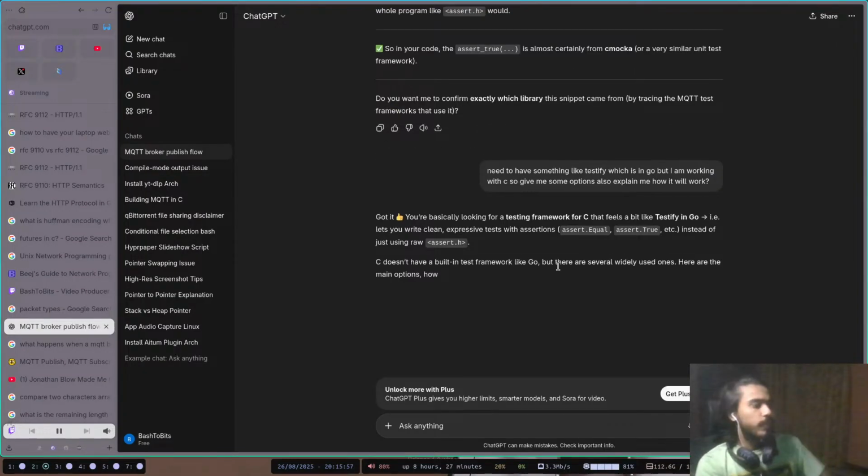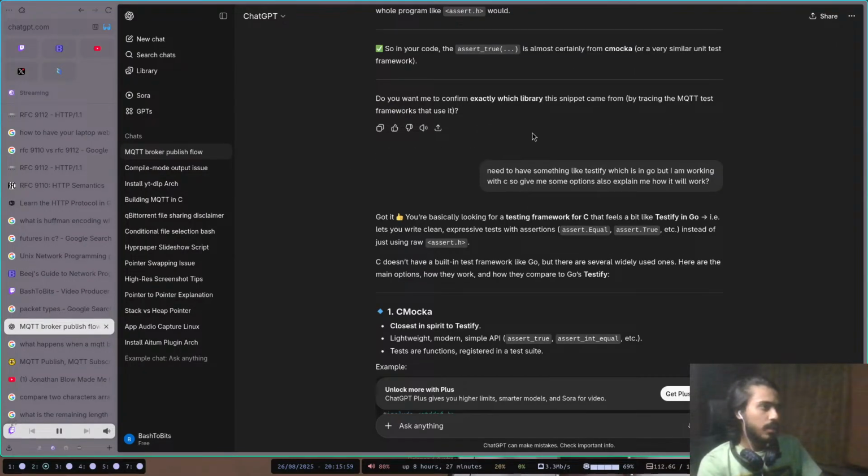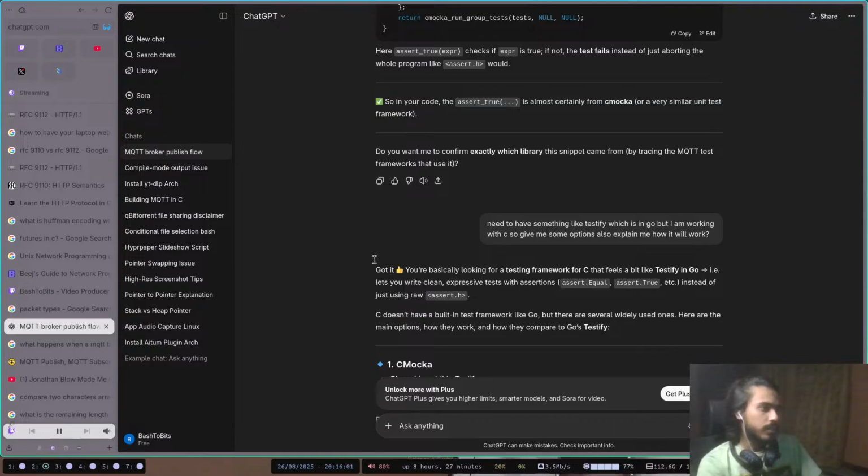I use AI like this to get definitions and understanding. I think it's a very good way to use AI when you're not asking for solutions, but you're asking for definitions, the things you would have asked Google in the past.